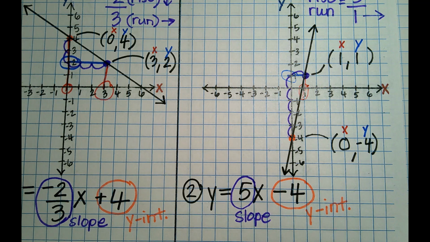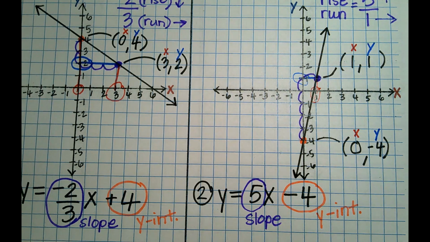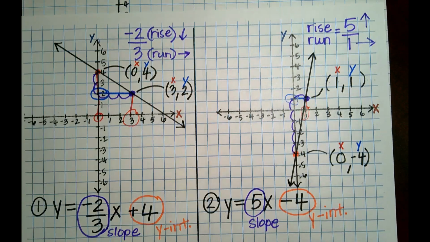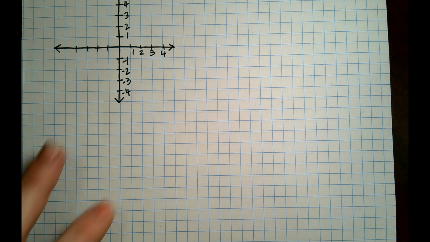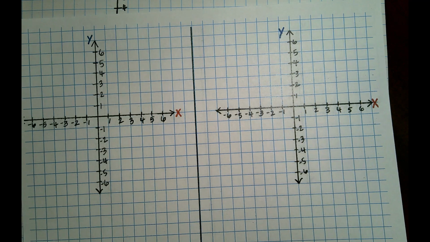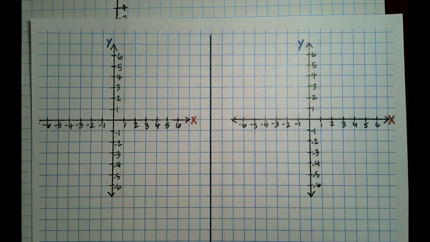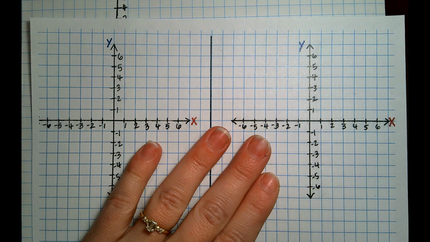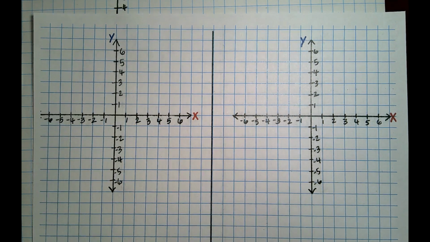So that's our second line. Very nice, guys. Okay, and I see some of us are still copying that down, so I'm going to give us a minute to finish. I'll pause this. We are going to go ahead and move forward, and I am going to be taking notes on one of these pages. That way I don't have to draw the graph a million times. So again, if you need any graph paper, there's lots on the wooden table up front.